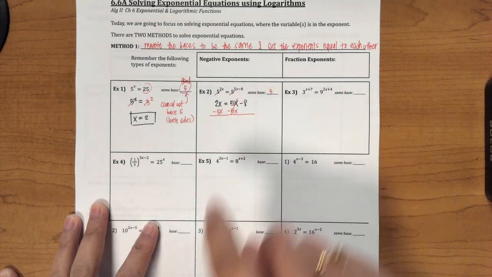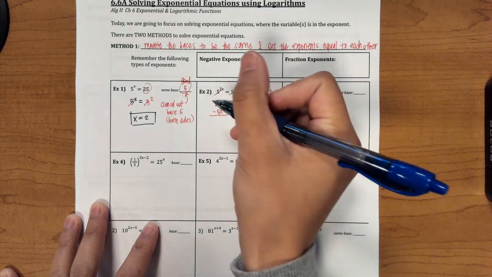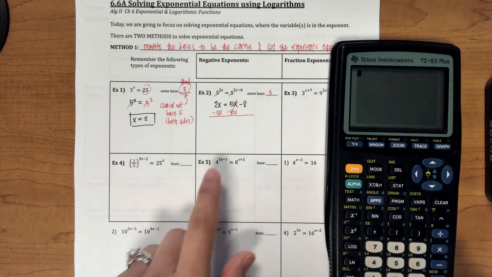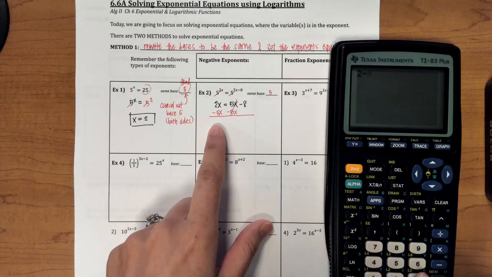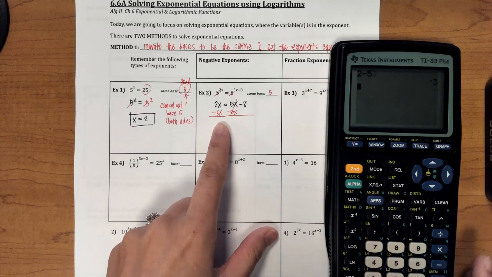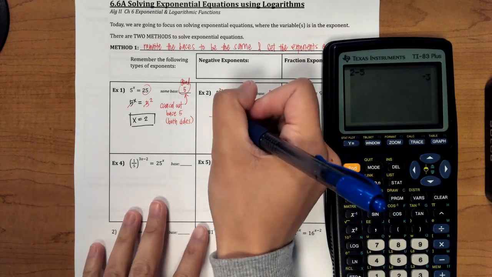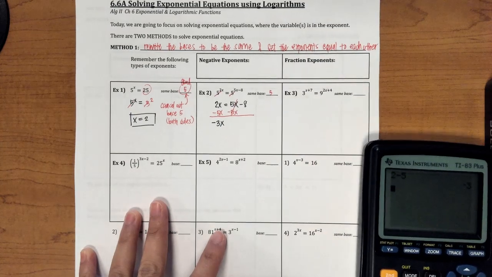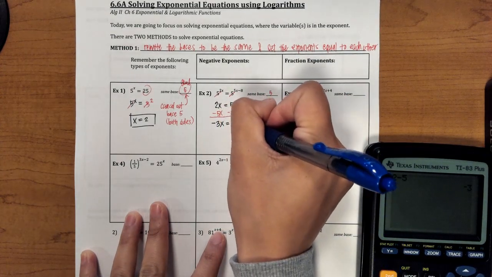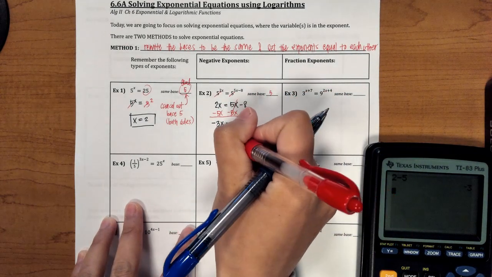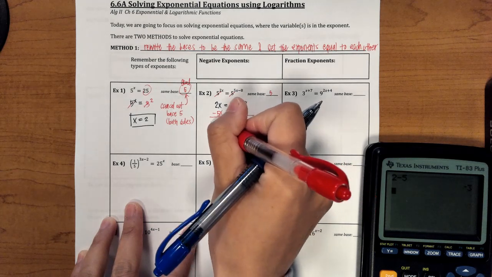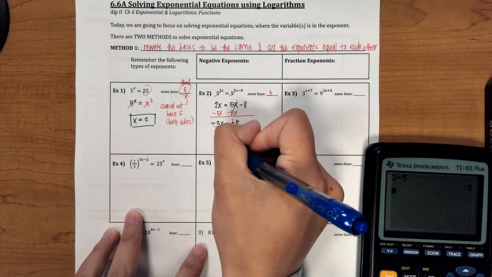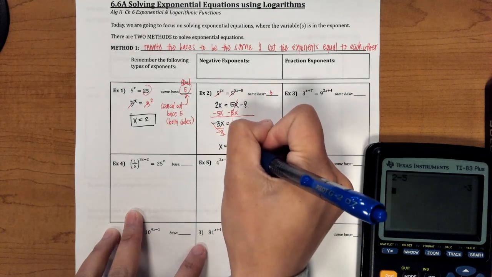So I have a positive 5x, which cancels with a negative 5x. 2 minus 5. If you struggle with signs, you don't have x's on your calculator, but you can do 2 minus 5. That gives us negative 3. Just be sure to throw the x back in. Equals negative 8. Don't panic because the numbers don't come out nicely. I'm going to divide by negative 3. The negatives cancel out, and we get x equals 8 over 3.